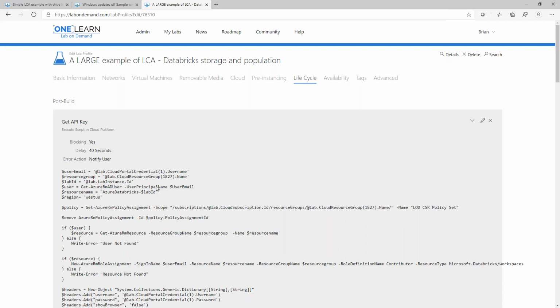And again, you could take these lifecycle actions to the point of installing and configuring SharePoint, for instance, automatically with certain conditions. There's all sorts of very, very cool technologies you can do, but you have to remember that if you're teaching a one-day class and if your lab takes an hour to get started, you have to make sure that you plan accordingly for the type of delivery you're going to do.